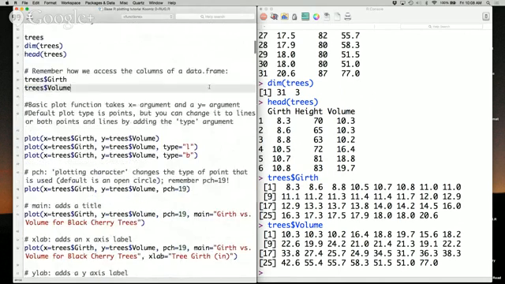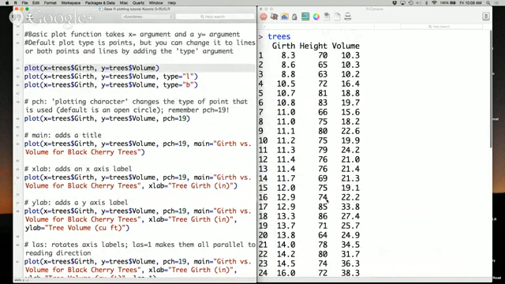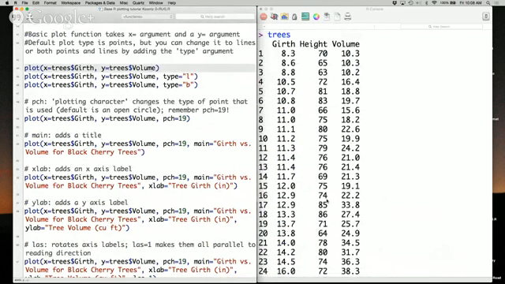And this base plotting function just takes in an X vector and a Y vector. So if we're thinking about our original data frame, girth, height, and volume, the girth we're going to make our X vector, and the volume we're going to make our Y vector. And those are our XY pairs going down for each record. So each row in that data frame represents a single record, and in the XY vectors those rows match up for those records also. So just a very simple basic plot here.